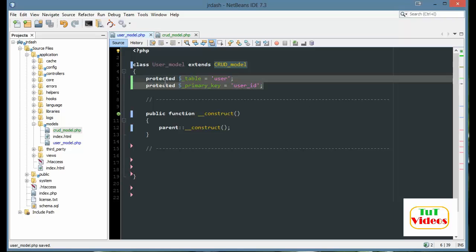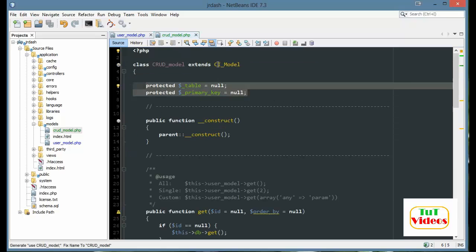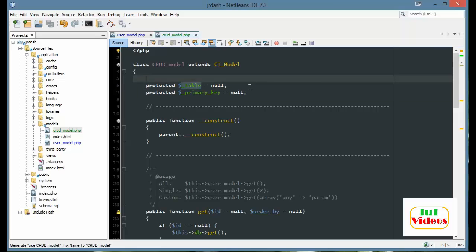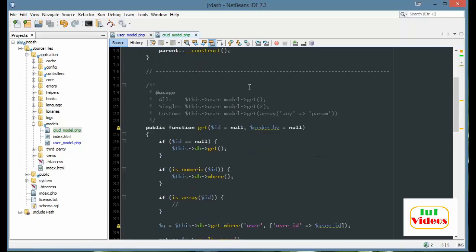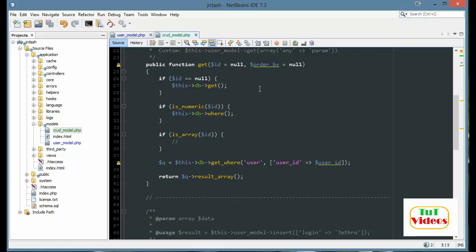So this data will actually be passed into the CRUD model. If we had a restaurant model, we would put probably restaurant and restaurant ID, and restaurant model would extend the CRUD model. Okay, so I'll go down and let's see what we have. If ID is null, we just want to get everything. So I'll call this Q equals, and that'll stand for our query.